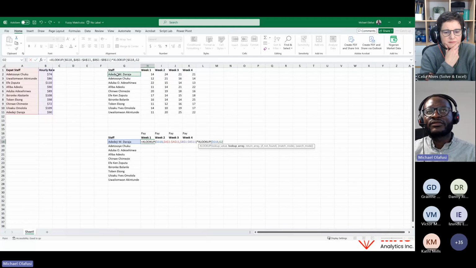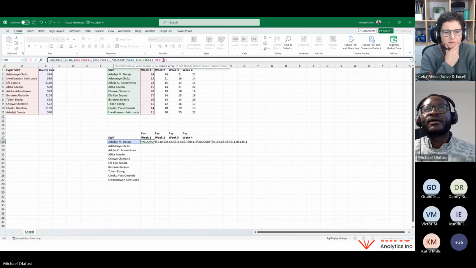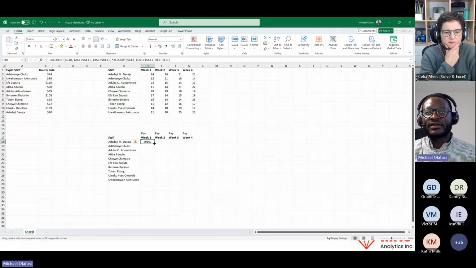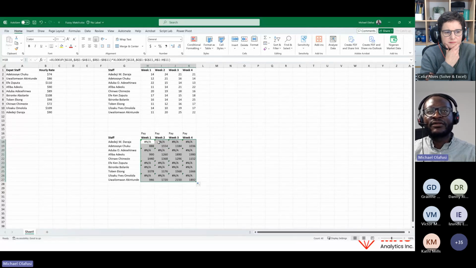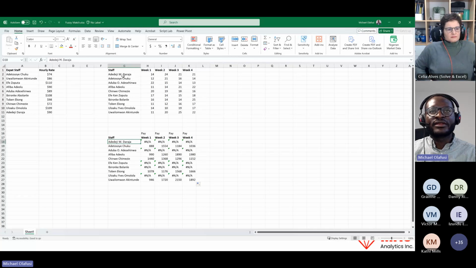And yeah, so here now, and get me for week 1. So for this, I want it to go across the columns, but not across the rows. Okay. Right. So ordinarily, this is the tedious Excel way of doing this via formula. But you'll see that I'm getting a lot of NAs, and if we look closely, you will see that there are some spelling differences. So Adedeji is correctly spelled here, but it's not.